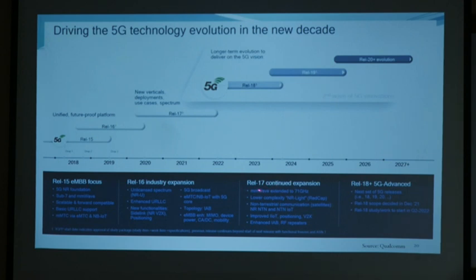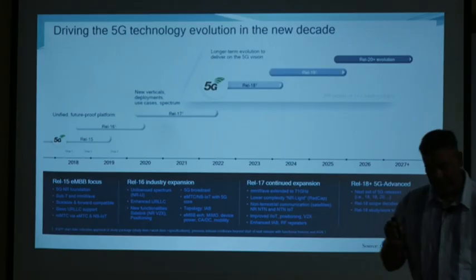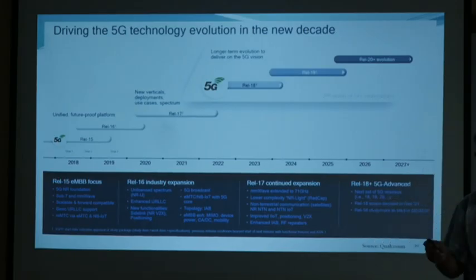So release 17, up to release 16, they consider frequency up to 52 gigahertz. But in release 17, they extend the millimeter wave frequency up to 71 gigahertz as well. Lower complexity NR Lite, this is what it is called. Your wearables are going to be connected with the base station. This is the standard called RedCap. So your watch and your Google Glass, etc., may be connected to the base station. So this is called NR Lite. Okay. So those things are introduced in release 17.